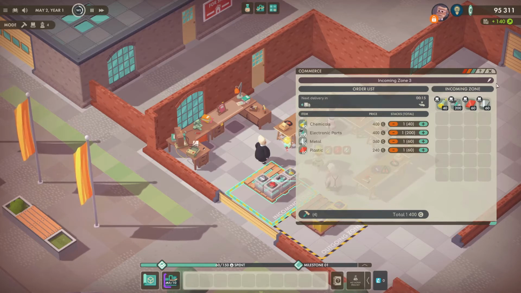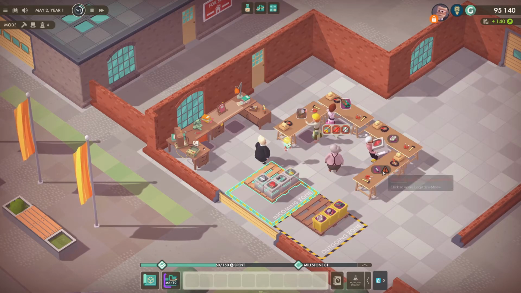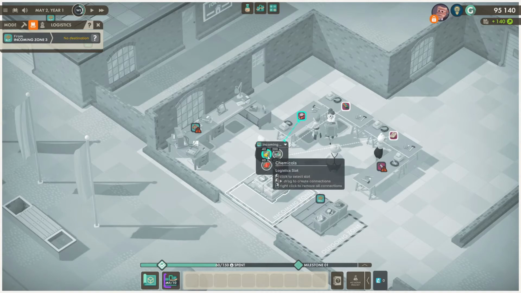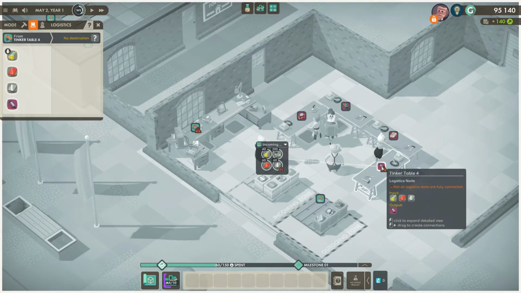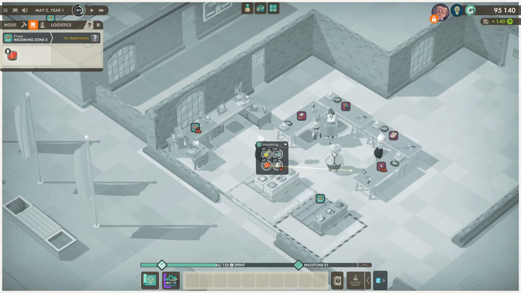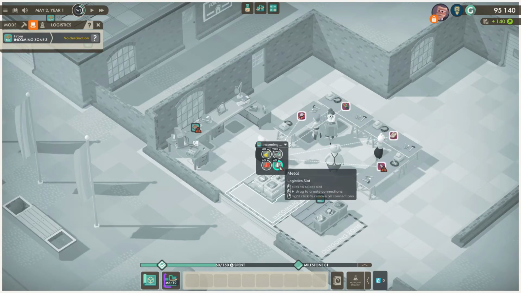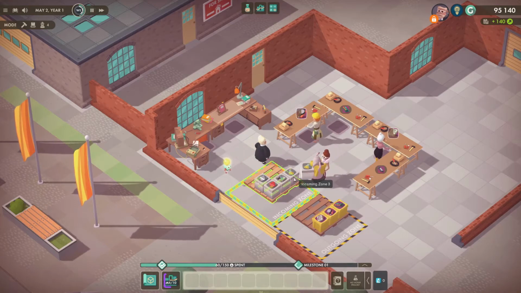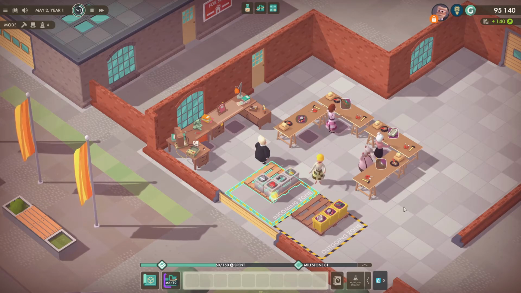Cool. Now, what we're going to do here is go into logistics mode and do this. Chemicals to there. Plastics to there. Metal to there. And battery stack to there. Ladies and gentlemen, that's our first, let's call it compounded production. Now, I've got staff. Cyrus is hammering away over there making the battery stack. So this is looking pretty promising, actually.